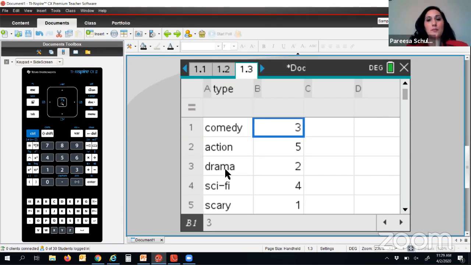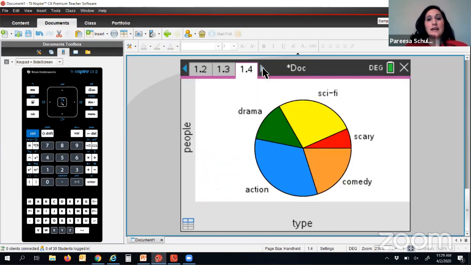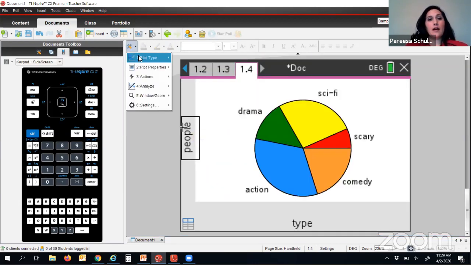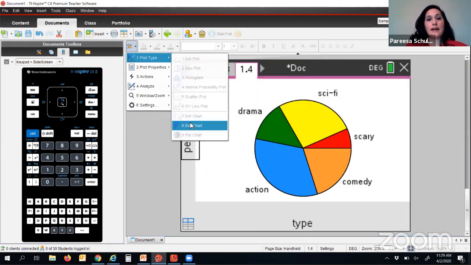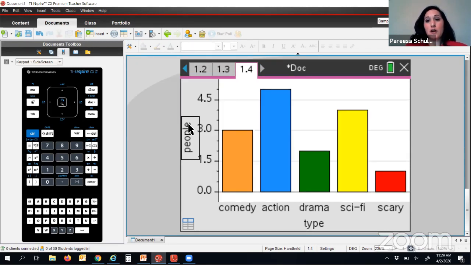But giving students the opportunity to say, okay, with Inspire, with 84, I can pick, and they respond to you with, I chose this bar chart, or I chose this pie chart for this reason, and this is how I displayed this data, and being able to justify that to you. So that's just a couple of ways they could use the technology to respond to you.